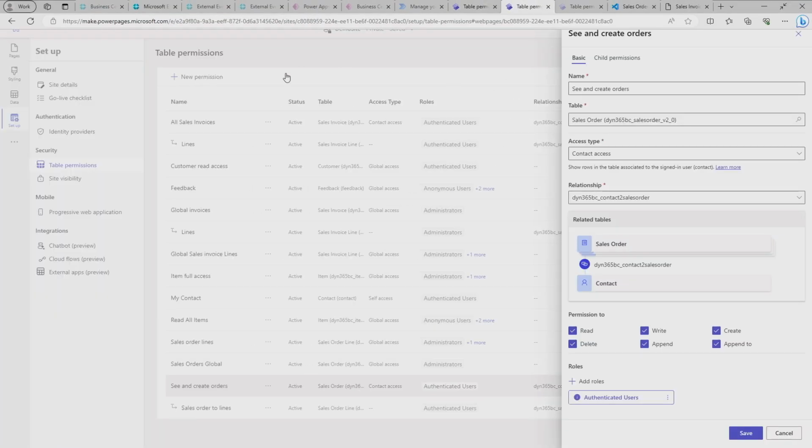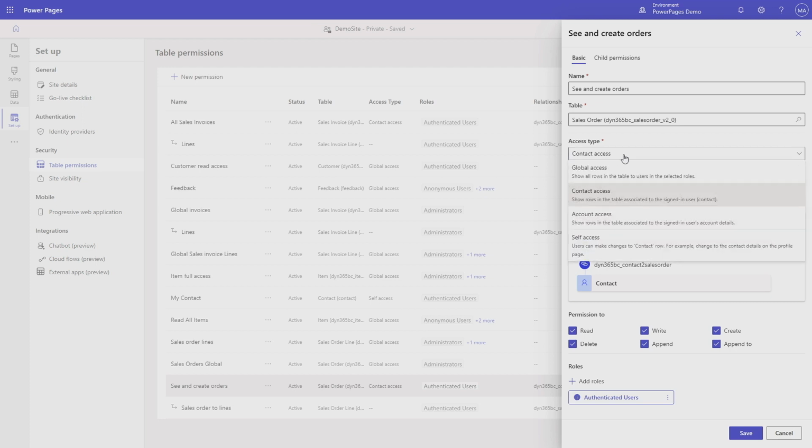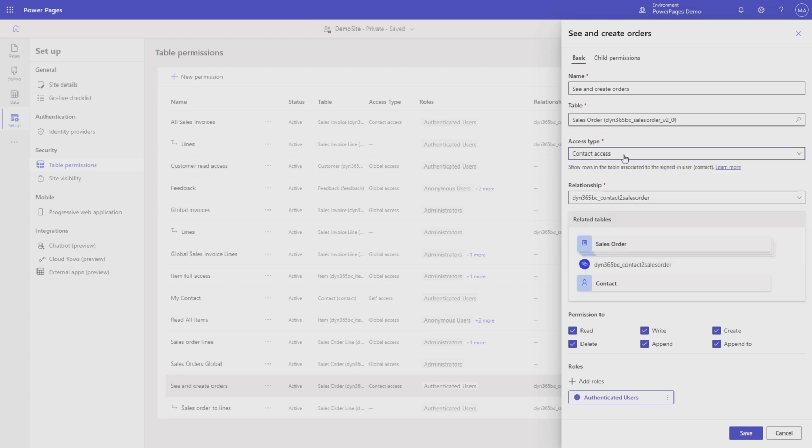You can see here, for example, in here you can see this and create orders. In here, I want to provide access only for certain contacts that register, and only to show tables related to the customer created by that contact. And in order to do that, you achieve this through syntactic relation.